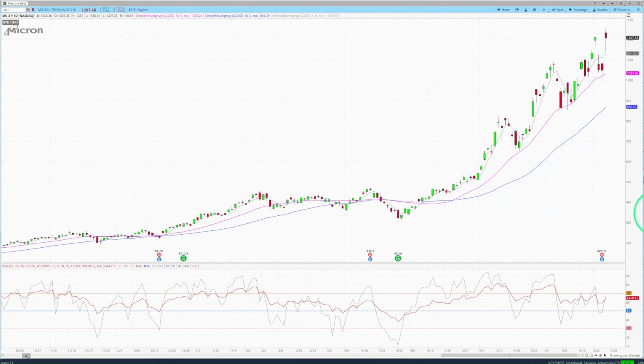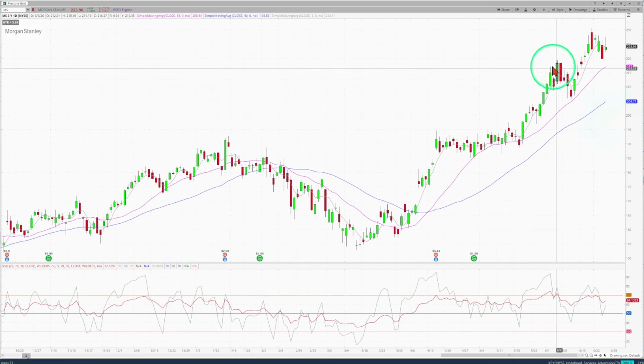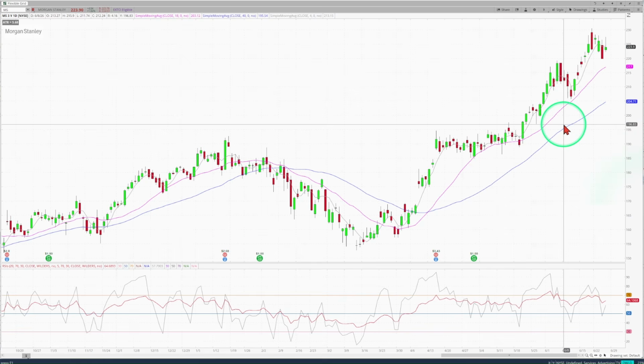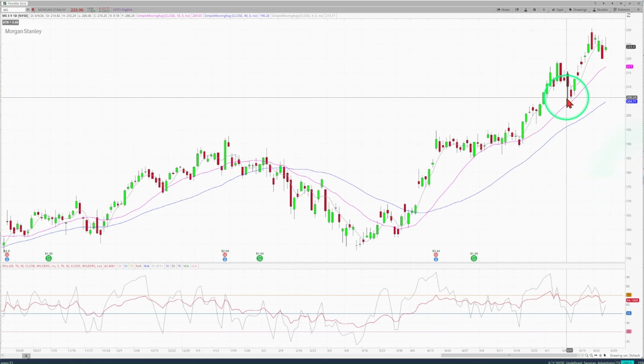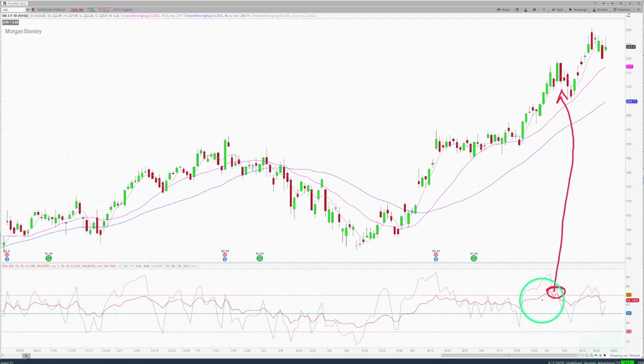But let's just look at a few other examples. So if we looked at something like Morgan Stanley, we get this pullback here. The moving averages are rising, almost identical parallel line fashion, all right? We had a move to the upside that was confirmed by the RSI 20, and then we get the pullback where the RSI closes below the 50 mark, RSI 20 stays above, and then again we get the pivot low.